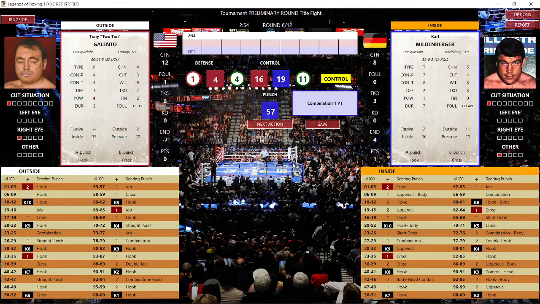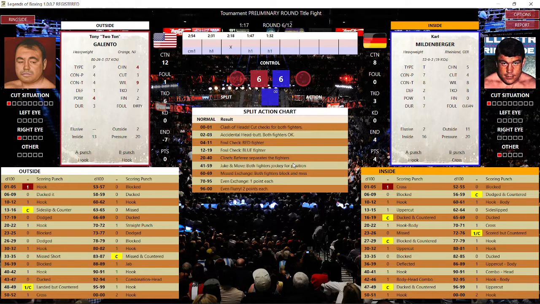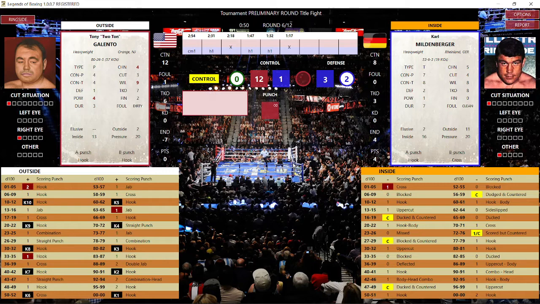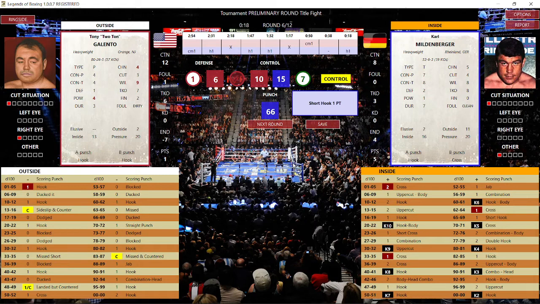Unloads 2 jabs and goes downstairs to the midsection. Right hand connects. Let him go. Another right hand connects. Coming forward, lands the right. Stop. Good exchange from these two fighters. Just missed that lunge and left hook. Did you see how close that was? Beautiful right uppercut.